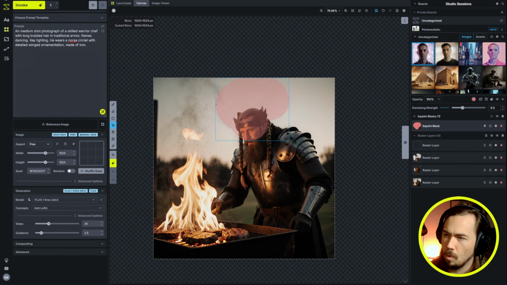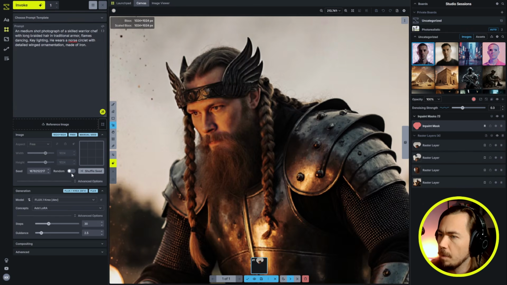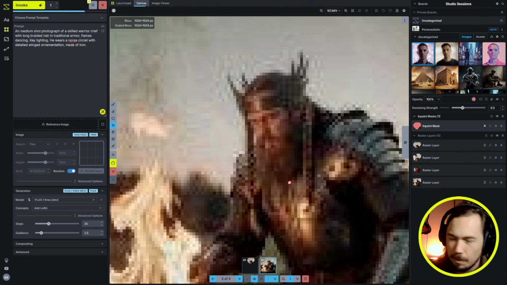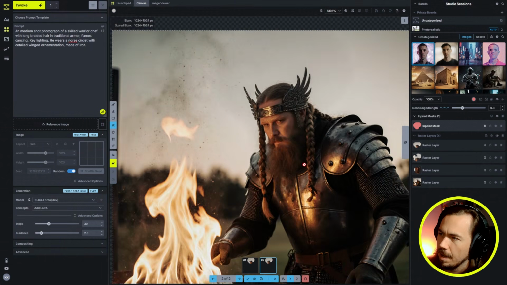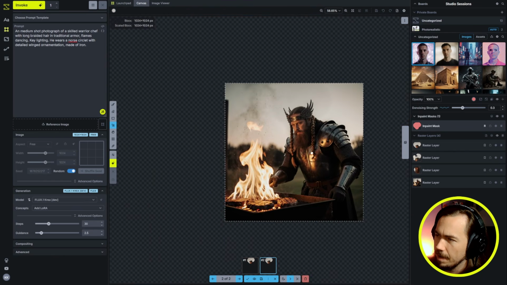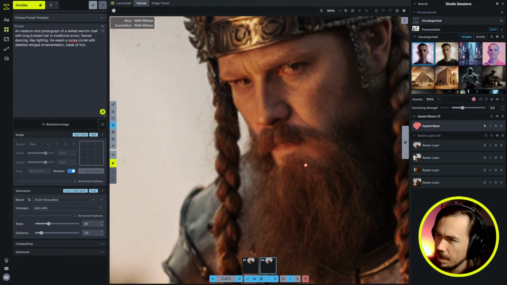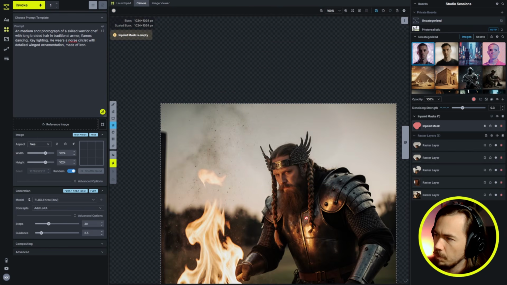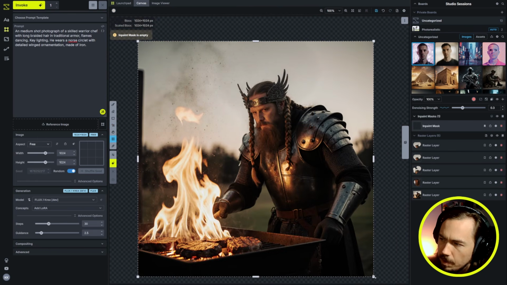Okay, so I'll do one more. I'm just going to kind of reimagine this one more time. We don't want to do it with the same seed. We want to mix it up, right? We don't want the same seed. We want a different seed. Otherwise, we're going to get too much of the same. Oh, yeah, look at that guy. And he doesn't even have any eyebrows, it looks like. We probably want to give him some eyebrows. How about that? We'll give him some eyebrows and then we'll leave this guy alone.